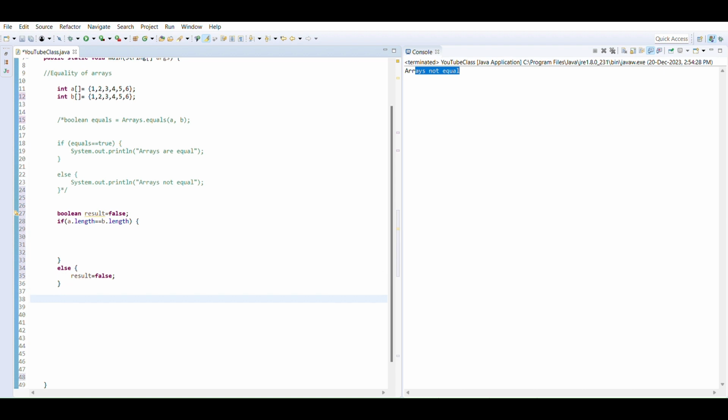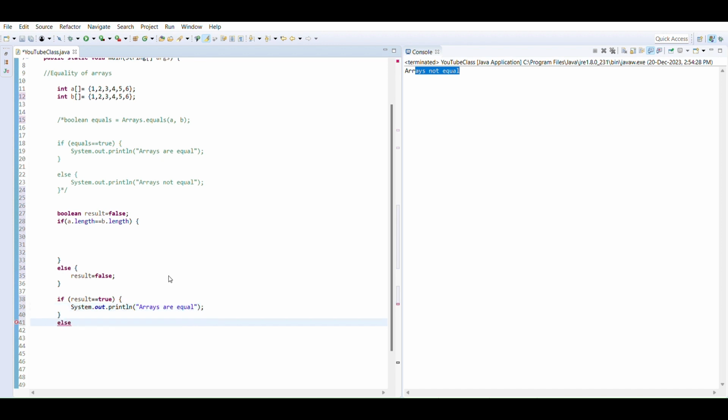Here I'm going for another if condition. In this if condition, if result equal to true, I'm mentioning sysout arrays are equal.